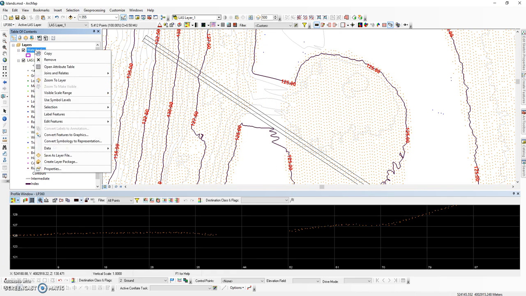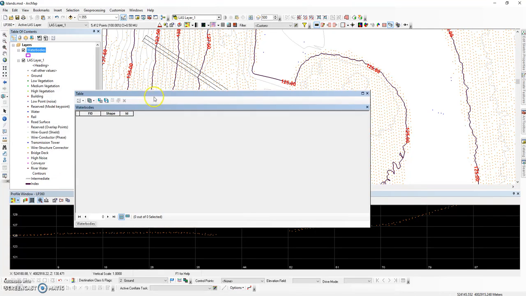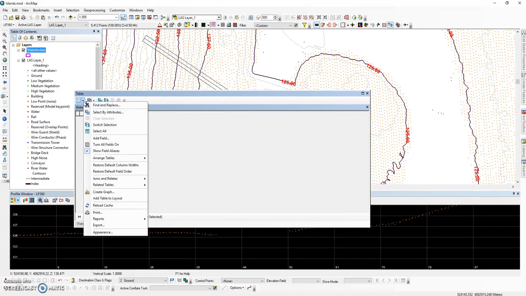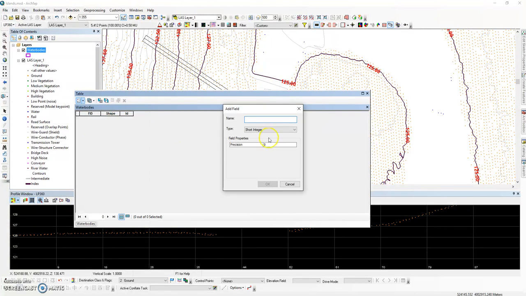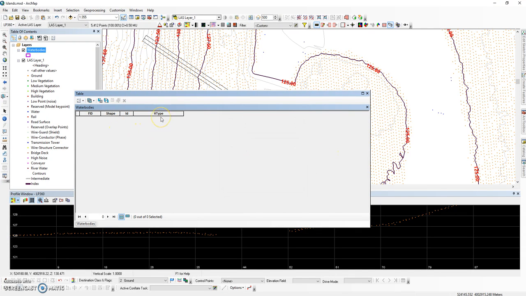Prior to starting any sort of digitization, make sure that the two fields defined in your conflation tasks have been added. Your first field is a text field, and we called it H-type. And this is going to be for our island and our lake classification.